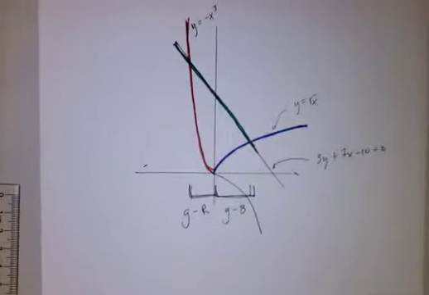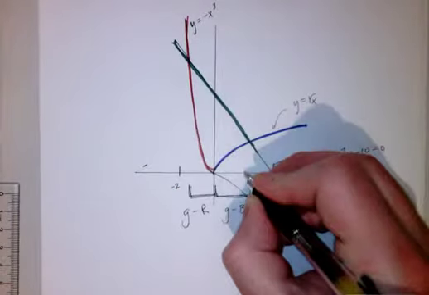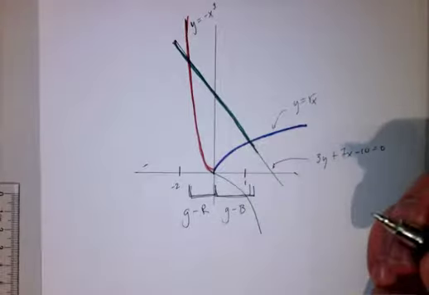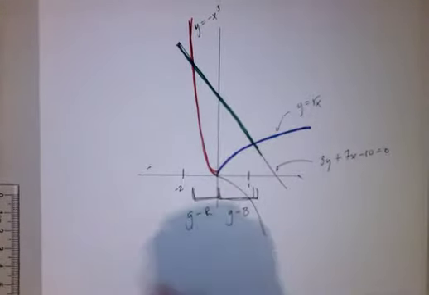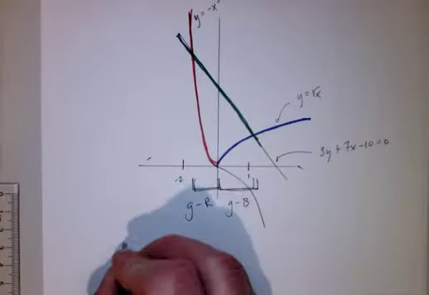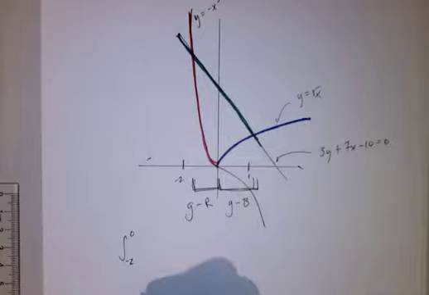Well, the first thing I have to do is I have to find the limits of integration. Well, limits of integration really aren't that hard. I mean, I could go ahead and do it analytically. I'll just go ahead and let you know that this over here is -2, and this right here is 1. Yeah, not drawn to scale. So if we have that, we know that we're going to set this up, and like I said, I'm just going to set this up since we're kind of running out of time.